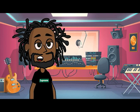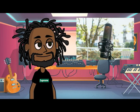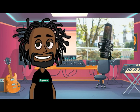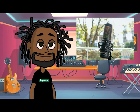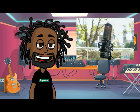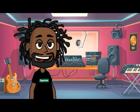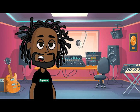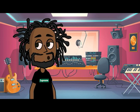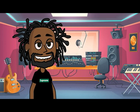Another thing that's really important: do not put the mic by any windows or anything like that. Not only are you gonna pick up the sounds from outside, but it's the same reason why you wanna keep the mic away from walls, that's the same reason why you wanna keep it away from glass. It's gonna simply reflect off of it and go right back into the microphone. You're gonna pick that up, and it's not gonna sound good. You're gonna hate yourself. Another thing to remember, if you just so happen to be recording in a space that doesn't have carpet, you have a hard floor, try putting a rug under the mic stand or under the vocalist. That'll help a great deal with the reflections and everything.